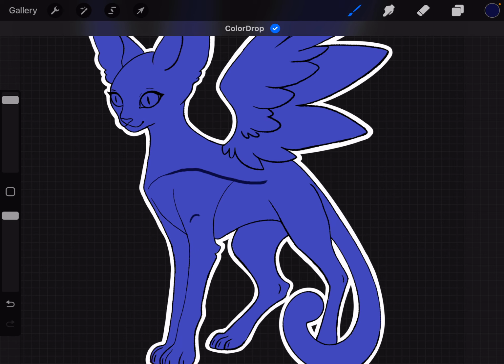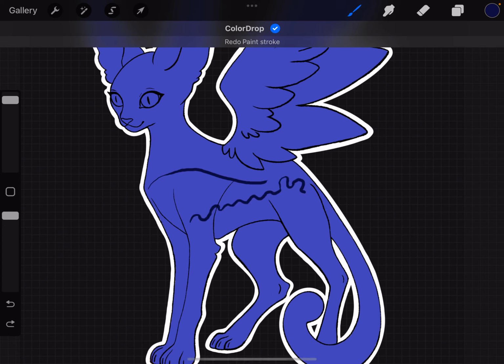So you can adjust how thick it is by how hard you press on your screen. To undo a line that you've drawn, you're going to tap with 2 fingers. To redo lines that you've drawn, you can tap with 3 fingers. So I'm going to undo those.